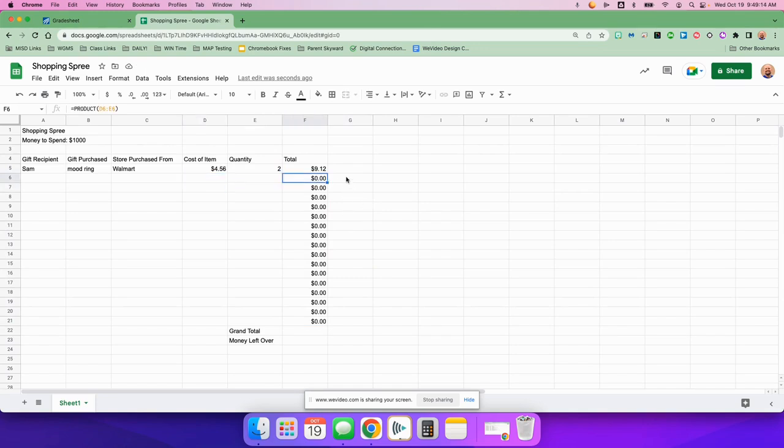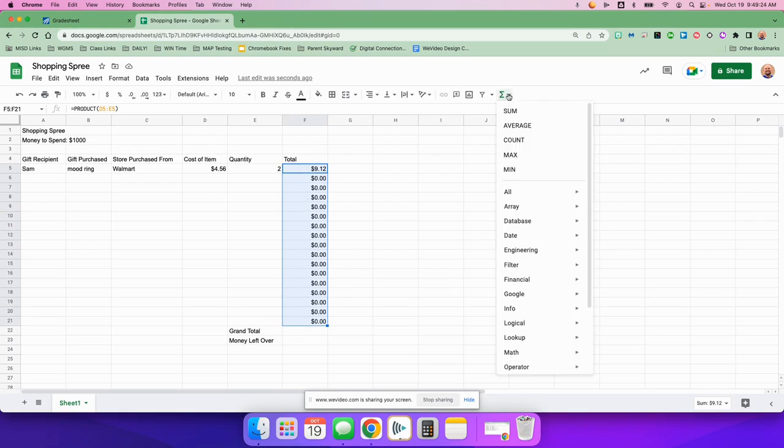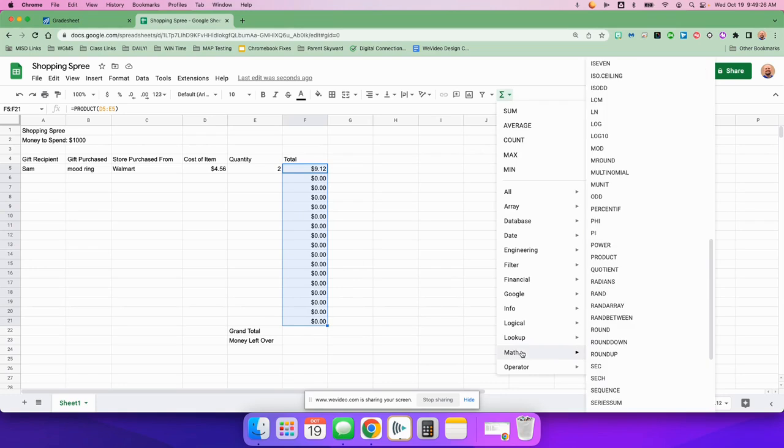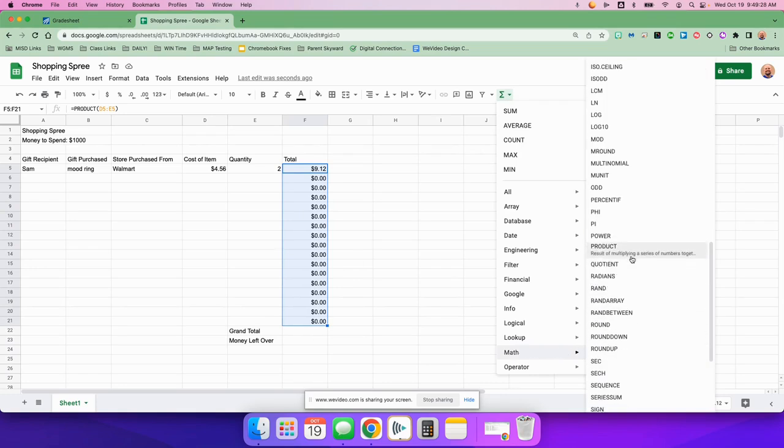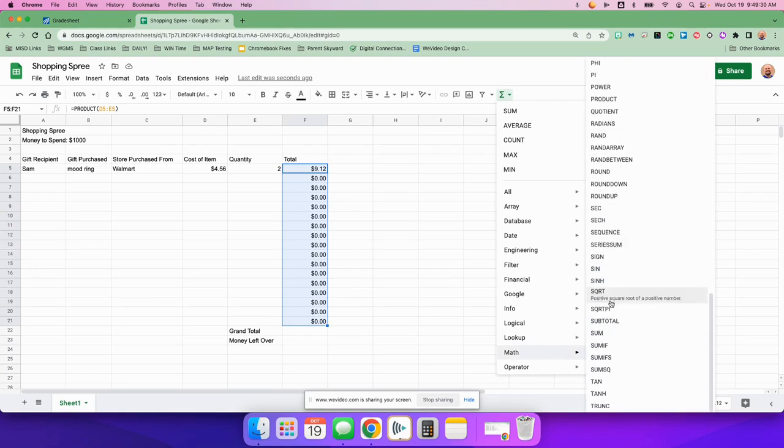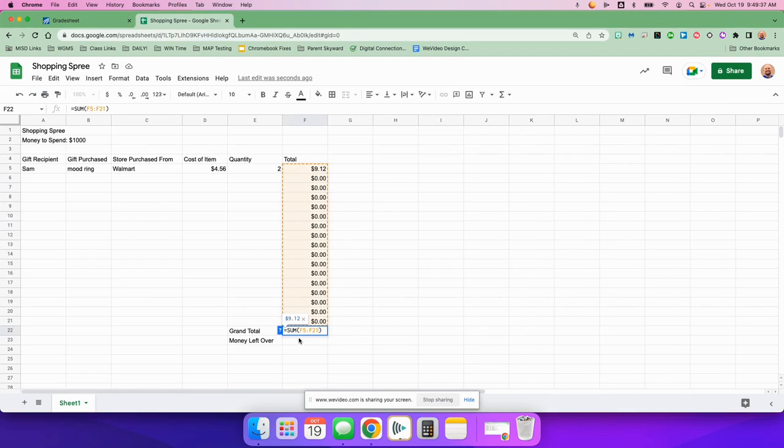The last formula, or the second to the last, you're going to want all of these to be adding up as you go, right? So you can come up with your grand total. So we choose them all. We go up here to functions again. Normally you would go to math, and this time we need the sum, right? We need the sum, not the product. Because the sum is an answer to an addition problem. Okay, so there it put the formula in for you. Press enter, and now look at this. It's keeping how much you've spent so far right here.